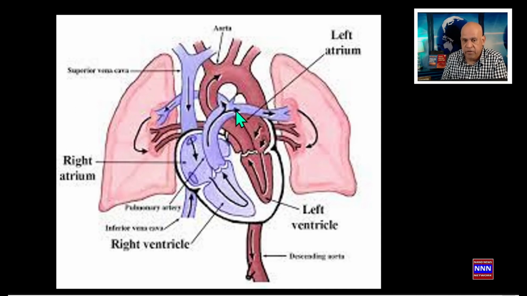The pulmonary artery divides into the left pulmonary artery and the right pulmonary artery. These pulmonary arteries further subdivide into tiny branches where they supply the alveoli, or the air sacs, where the blood gets oxygenated. Then the oxygenated blood comes back through the pulmonary veins, as they are called. Even though they are called veins, they are red because they are carrying the oxygenated blood into the left atrium. And when the left atrium contracts, the blood is squeezed into the left ventricle.